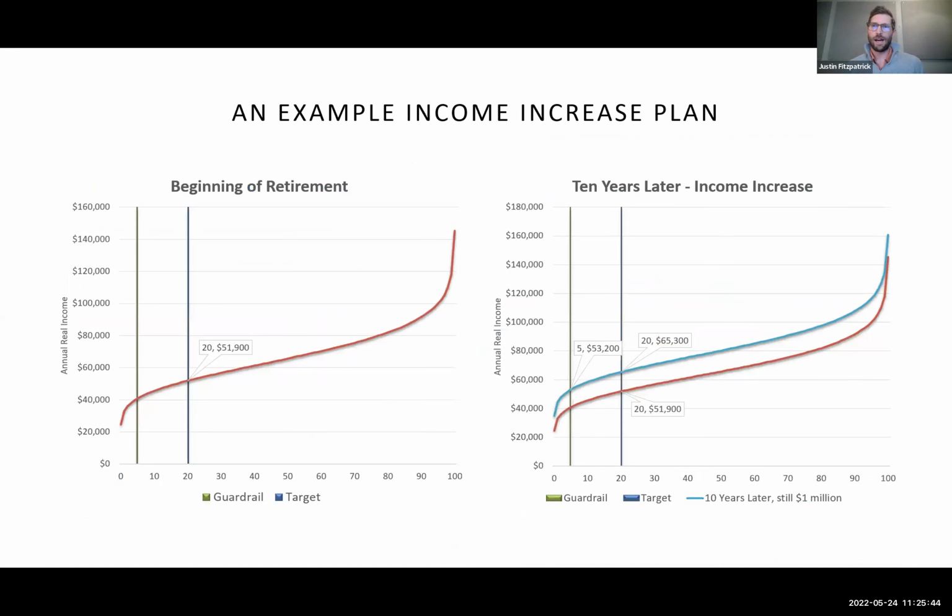Okay, so how would a retirement income plan that is dynamic in this way, that says, hey, we will make adjustments on the upside or the downside whenever it seems prudent to do so, how could that be understood and visualized with these risk curves? Well, let's imagine we have our family with the $1 million 60/40 portfolio, and that they've decided a risk of 20 is reasonable for them.